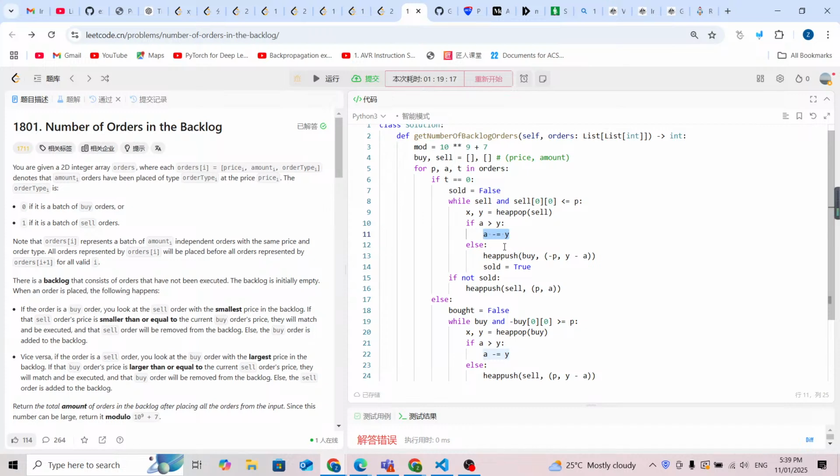So else, if this is less than the current amount.